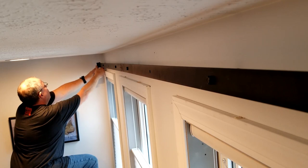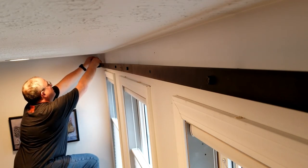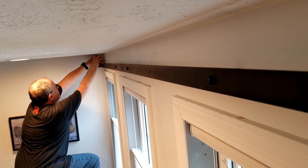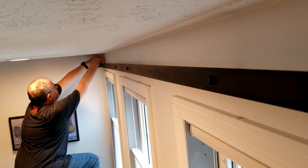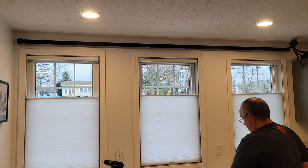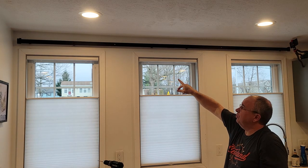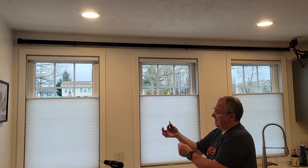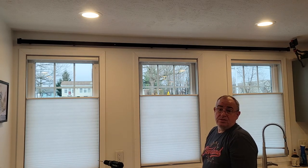Just going to cover up these holes if you were having to attach yet another piece of tracking. So we're just going to cover those holes up so we don't see them. And for those two holes there that I'm not putting the lag bolts through, I'm just going to get a couple other nuts like this, but not lag, with thread on it, and just put it through and put a bolt on the back so it'll cover up the hole and make it look consistent going across.